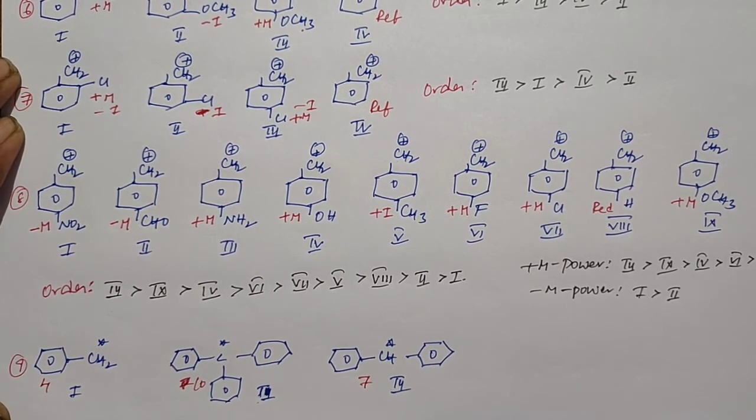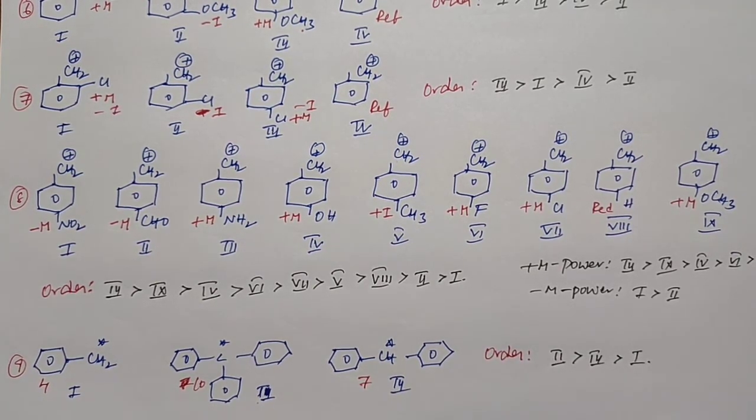The stability of a free radical is directly proportional to the extent of resonance, I mean the number of resonating structures. Based on this, the second structure shows the maximum, 10 resonating structures. After that the third one, and at last the first one. So this is the order of stability of the given free radicals. Okay students, this is about the stability of carbon free radicals and carbocations.